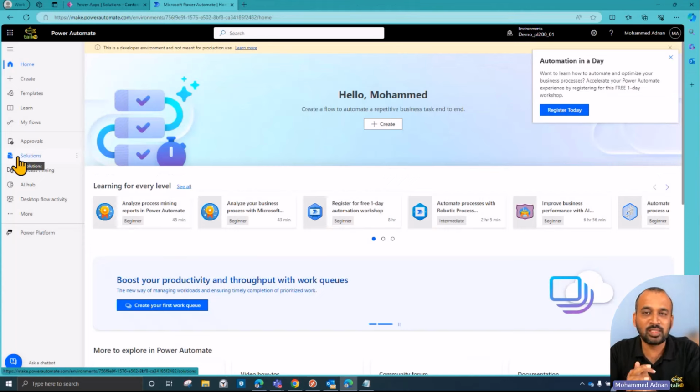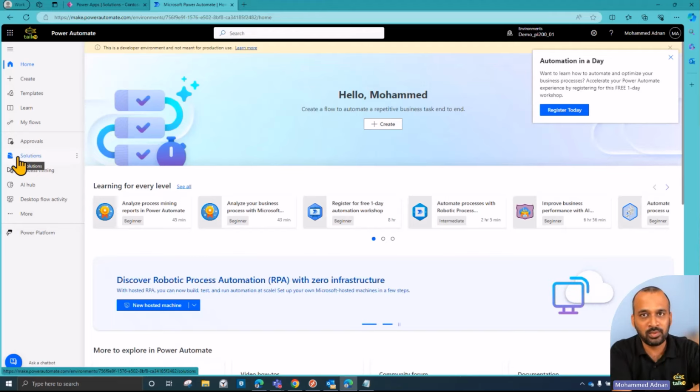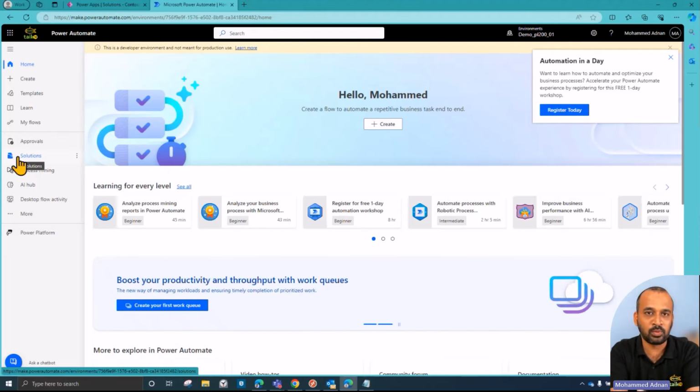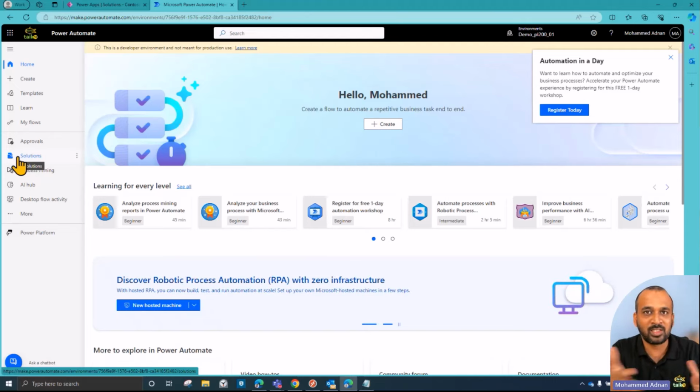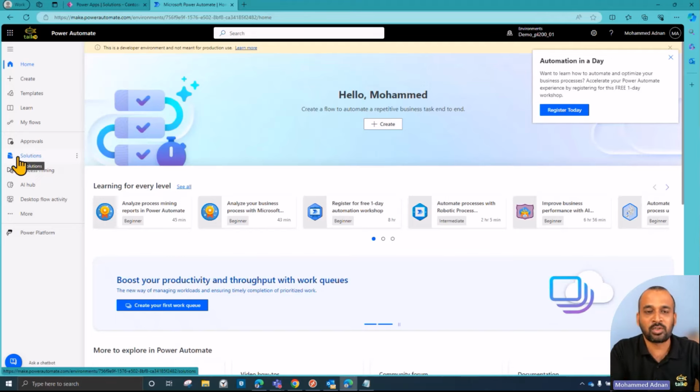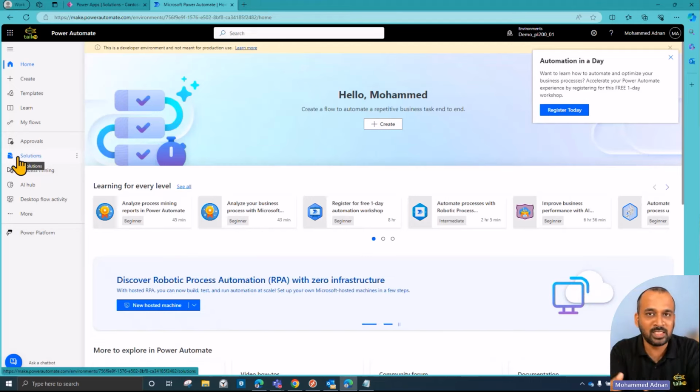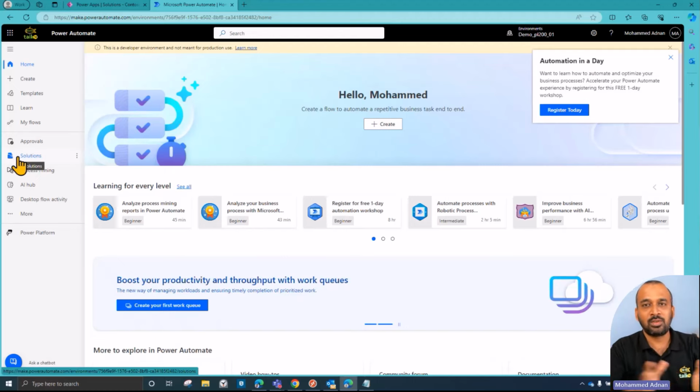So the next step is we need to create an automation here. Right now, what we are seeing is the user is going to request a coffee machine, and then it will go through a business process flow for an approval. And the backend team, the approver, has to approve this request, then only it can proceed further. But how will they get to know that the user has requested or not? For this, we need to send a kind of information notification using Power Automate. So we can define that Power Automate process here. Once it is requested, the approver will get a notification, and once it is approved or rejected, it will also send information to the other user, I mean the requesting user. So that's how the process will work.